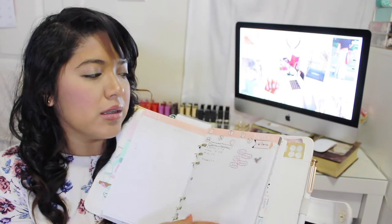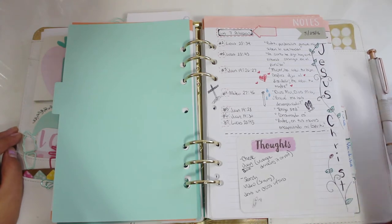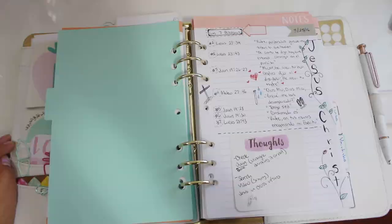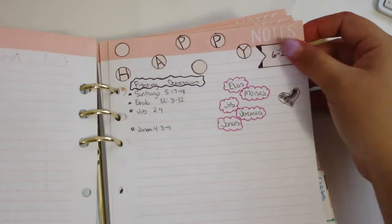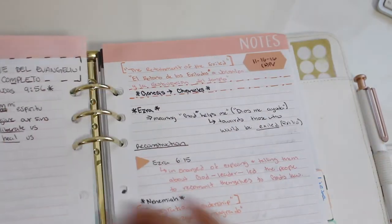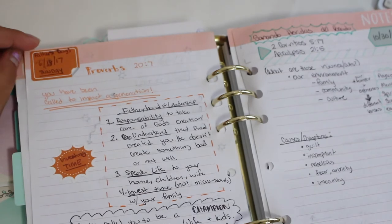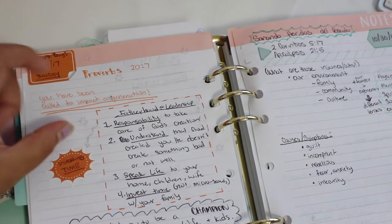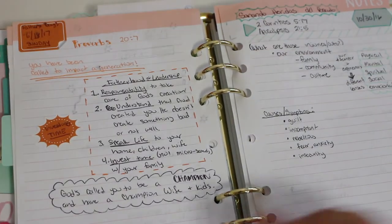I don't have a super rigid system going — I kind of do, but not really. So this is my notes section. Some of these notes are pretty old and are from my other church. I do attend a new church now where my husband was going to. My drawings are kind of crappy since I'm not the best doodler. I use stickers on each corner of the pages every time I take notes, and that's where I put the date. I recently also started putting whether it's a Sunday or a Thursday, which helps keep it organized. On top, I usually put the title of the message or teaching. But if there isn't a title given, I come up with one on my own, or I just write the main Bible verse used for that lesson.